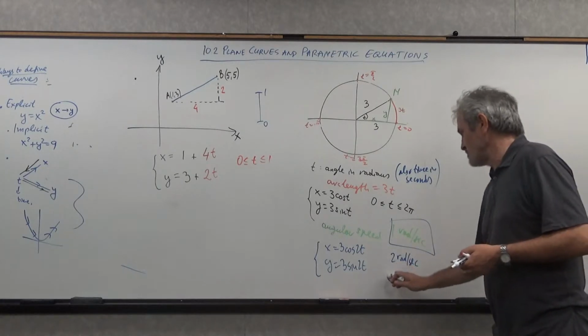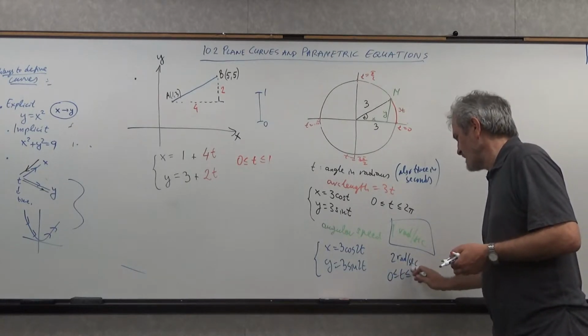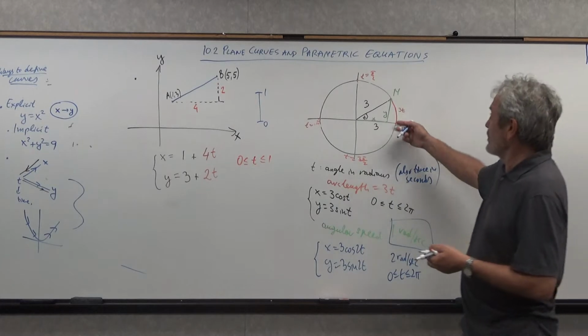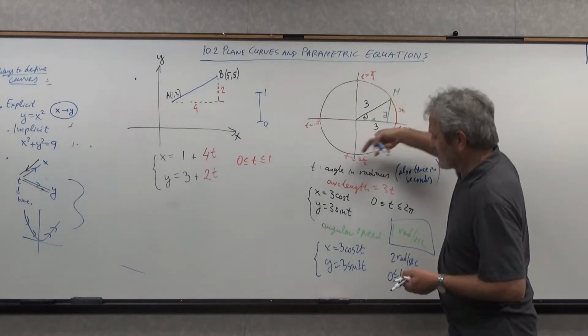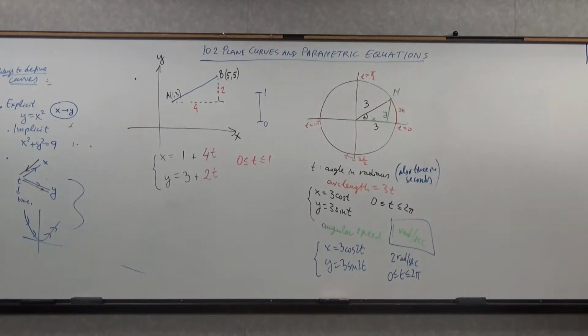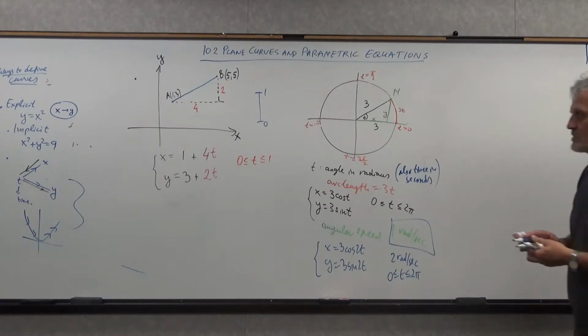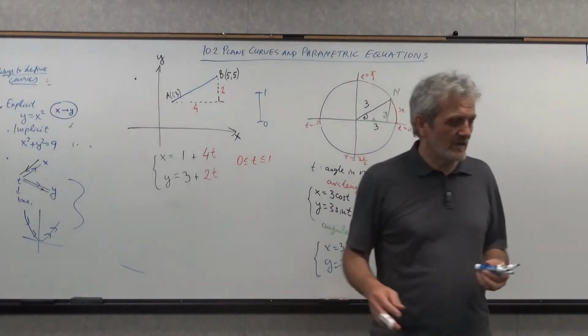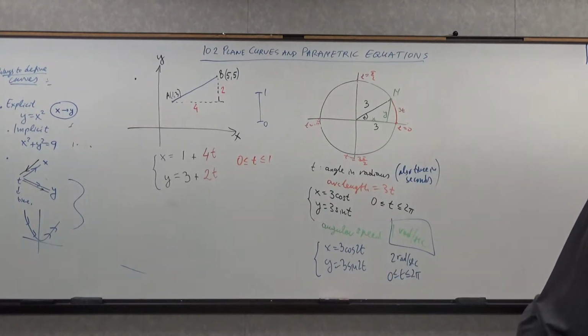And then if I go between 0 and 2 pi, what will happen? In the first pi, I will cover the full circle. And then I'll cover it once again because I go twice as fast. So this is important for circular motion in physics. So segment and circle are definitely the most important curves to learn how to parameterize. And then we'll play with variations of this one.